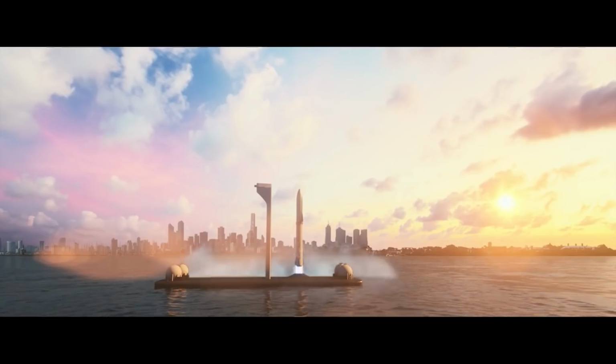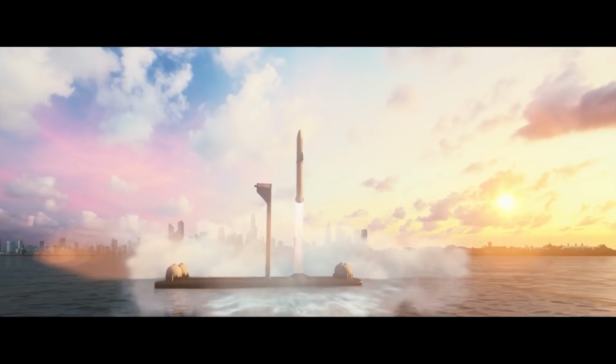Wait, what? Okay. And we're not 100% sure what these rigs are going to be for. I think that these are going to be the offshore platforms that the launching and landing of all rockets is going to take place from. That makes a lot of sense because, I mean, right now when you launch a rocket from the ground station, you're disturbing people and animals and stuff like that. If it's offshore, there's a lot less people and animals to disturb. Right. So you think they're going to keep these apart and do like launches and landings between them?